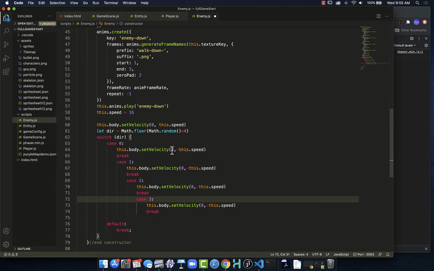And so we have, this is going to be up, and this will be left, down, right? So WASD, so left is going to be negative speed and 0, so we'll get rid of the one at the beginning here. And then down is going to be 0 and a positive speed, and right is going to be positive speed for the X, and the Y will be moving 0.